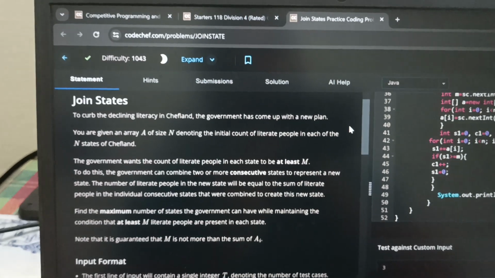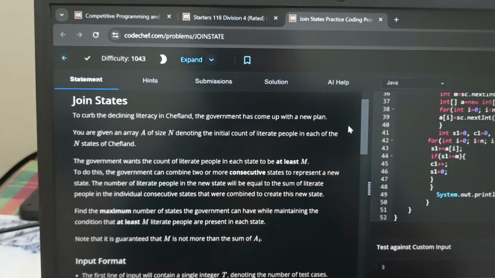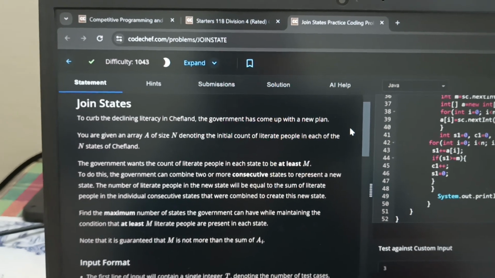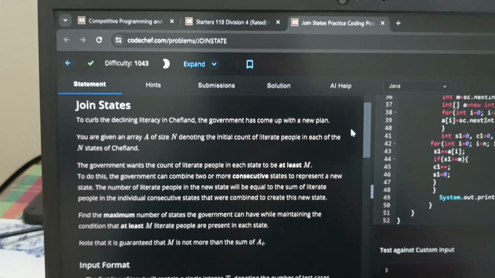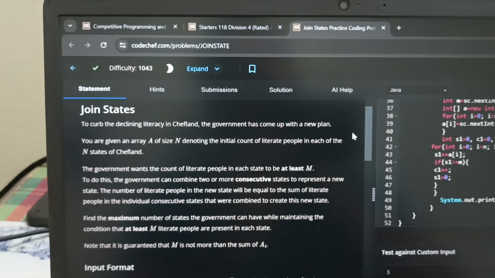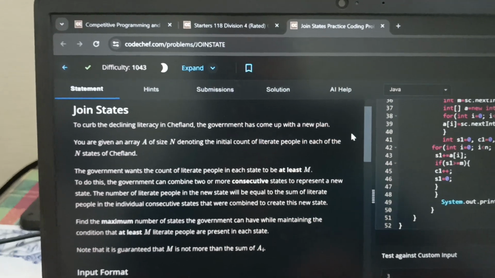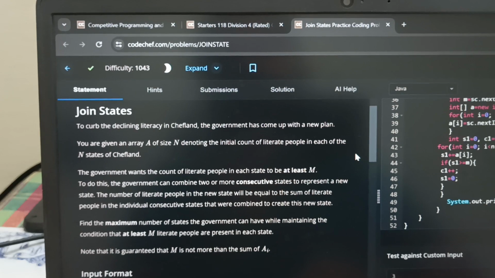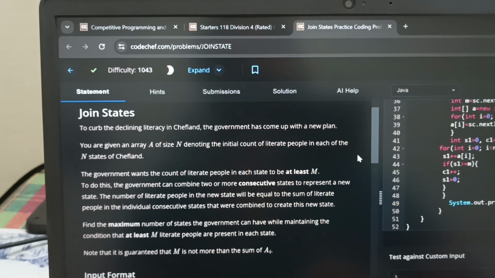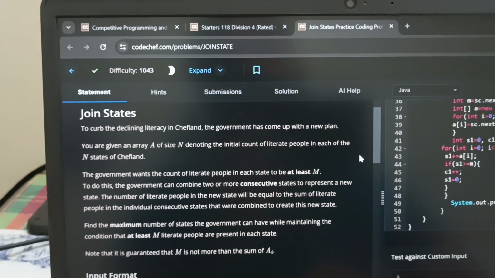with a new plan. You are given an array of size n denoting the initial count of literate people in each of the n states of Japland, and the government wants the count of literate people in each state to be at least m.